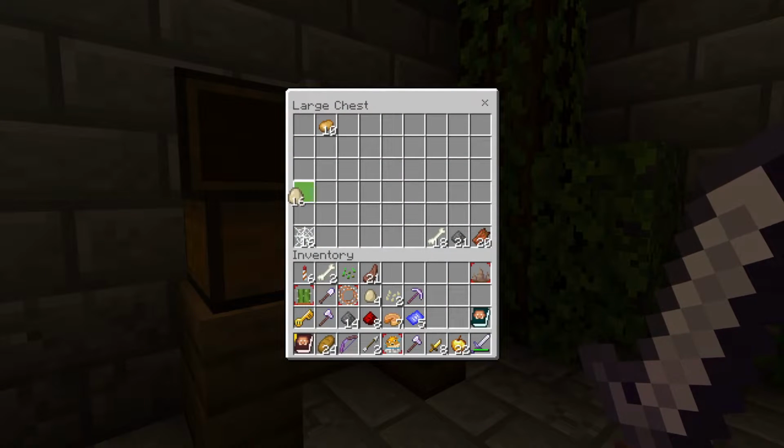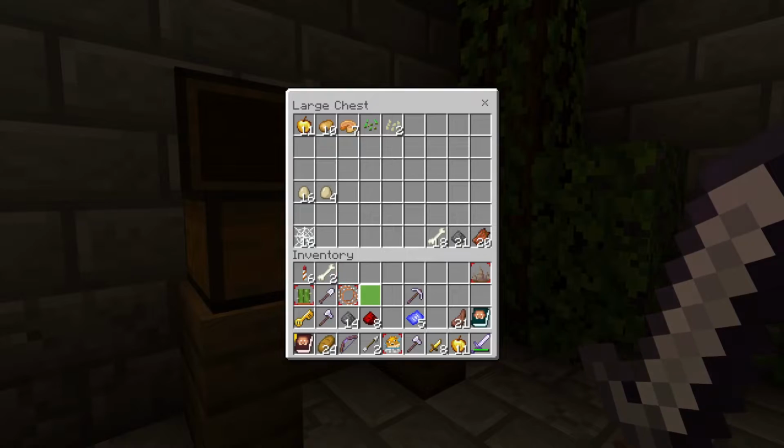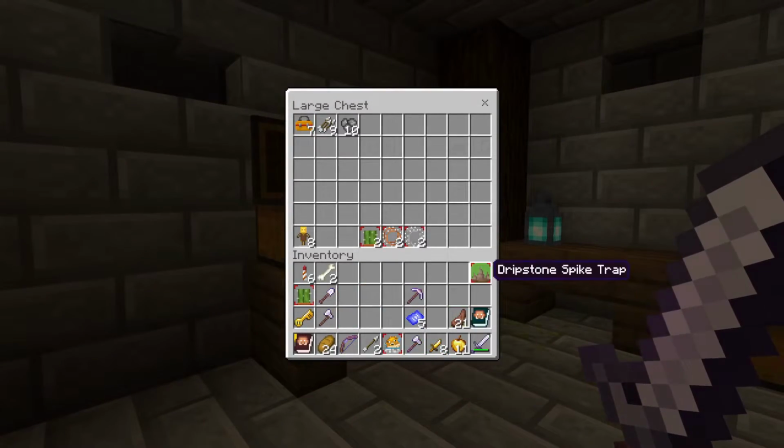Eggs, I think, can go in here. They're sort of a mob drop. I'm going to leave some of the golden apples. Get rid of the food and the seeds. And then I think I'm good there to go and do a bit of mining, and hopefully get our wall built.